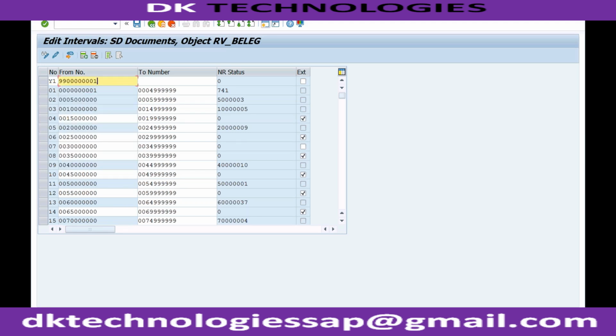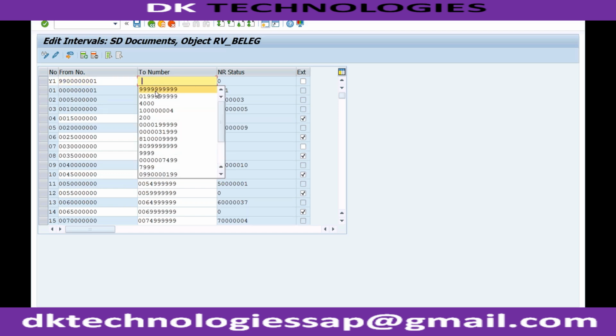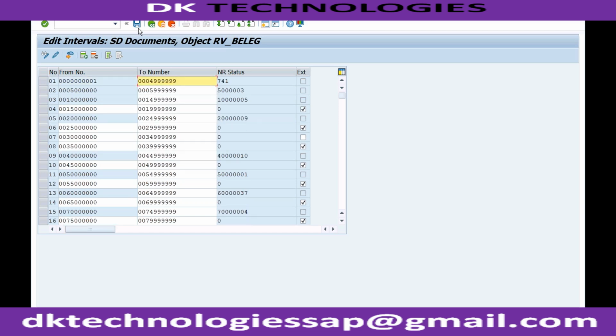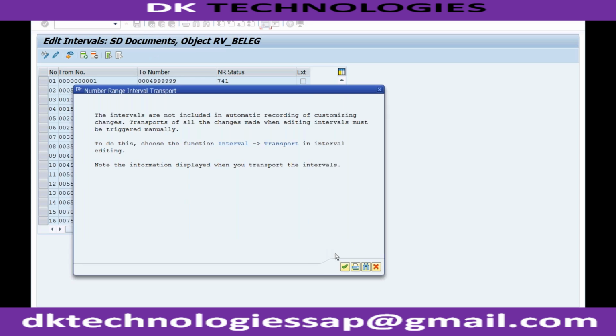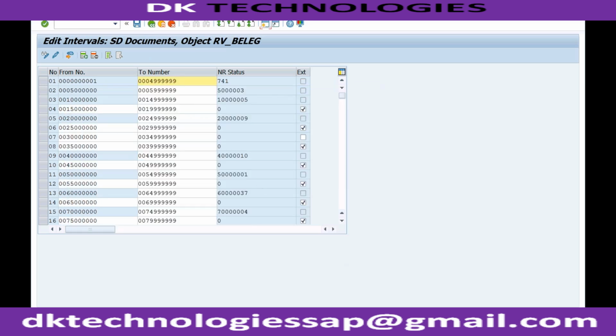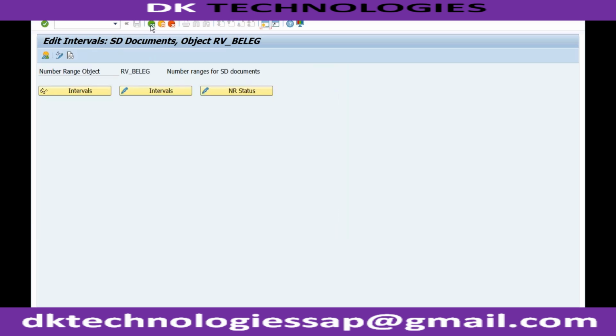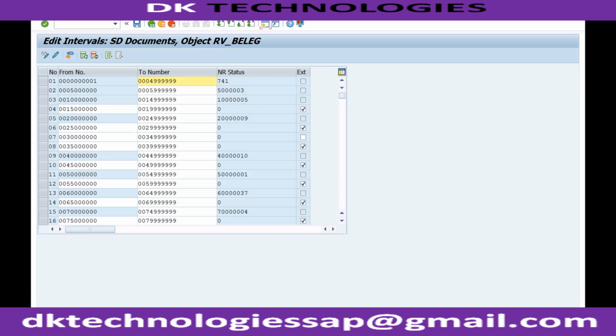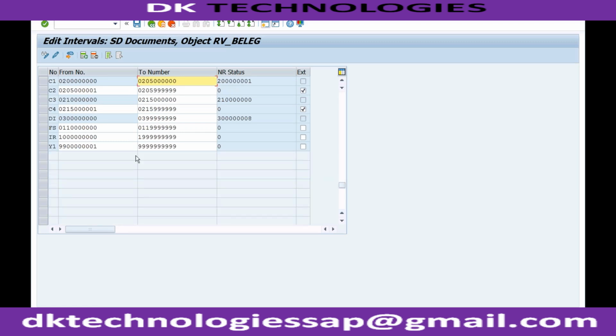So what I'm doing is I'm creating a new document number range altogether and clicking on save. So now the system will try to take the next number which is available from the number range. If you see Y1, the starting number is 99 ending with 1.